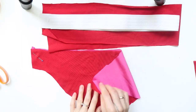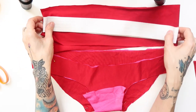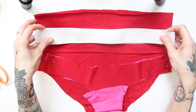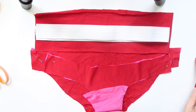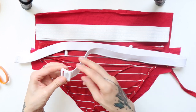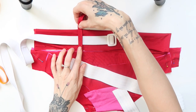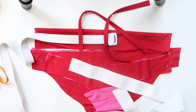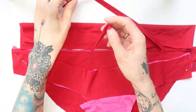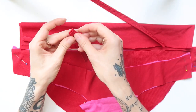Let's have a look at the second bikini. For the panties, I have here two layers of fabric because this fabric is thinner and would be see-through when wet. For the waistband on this bikini pant, I have the red bikini fabric and an elastic band which will be inside of the red fabric. The panties will also have a belt from an old striped bikini pant, and for that I will also need loops. For the loops I made a bias tape from the red bikini fabric and sewn through it with stretchy zigzag. I folded the strip of fabric for my waistband and measured how long the bias tape will have to be for the loops, then cut one piece off and used it as a template for four more loops.